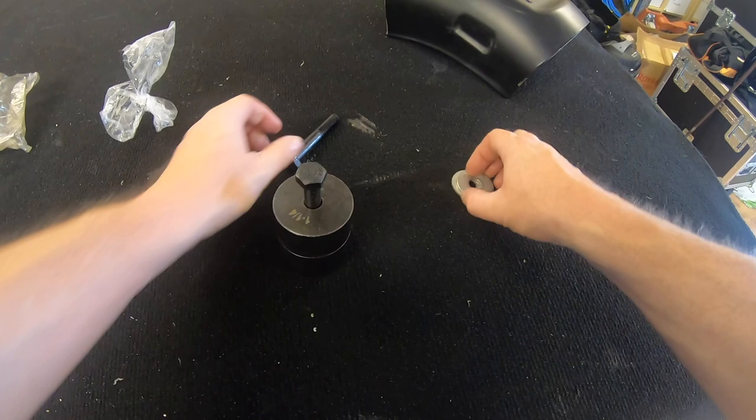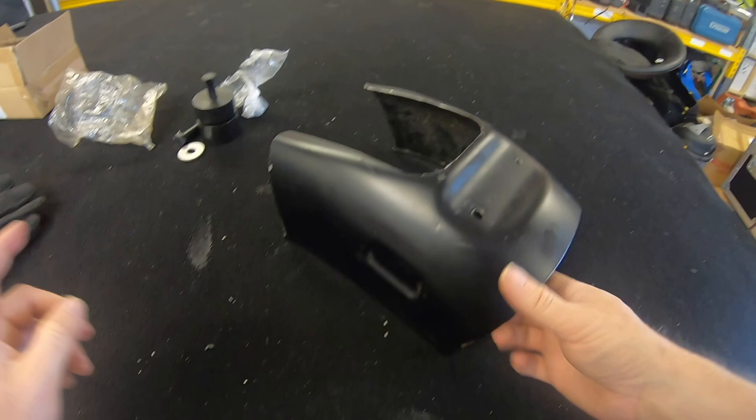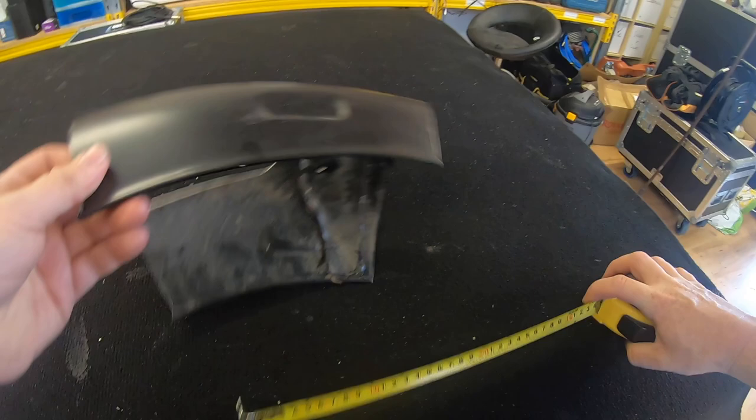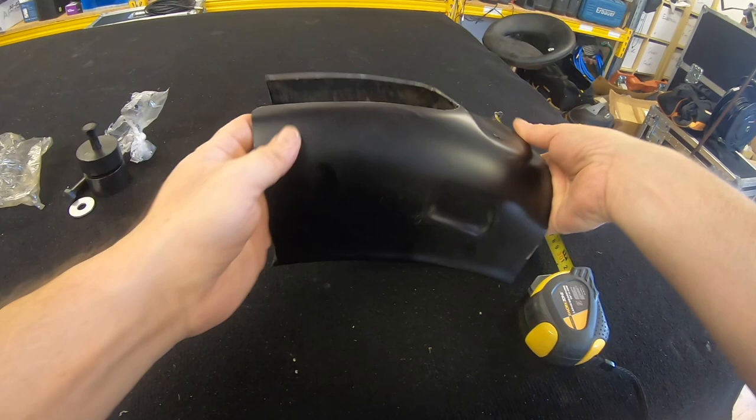Now, I hope that works really well. Here's the offcut of the mudguard from last week. Actually, just in case anyone's interested, and for some insane reason wants to copy what I did, I'll give you this measurement. So, this is the front edge. This is where we cut the fender off.